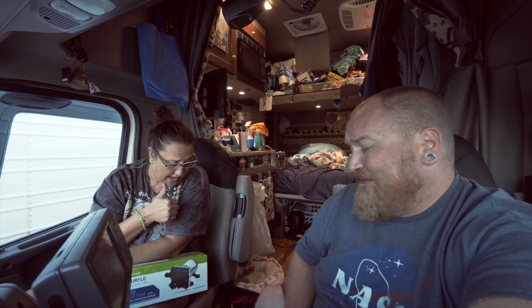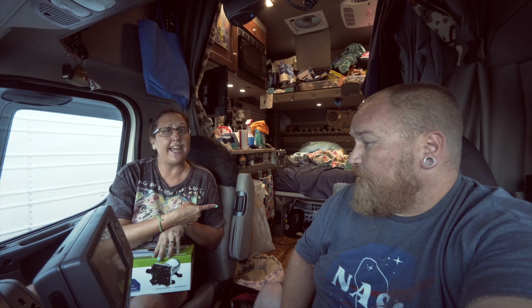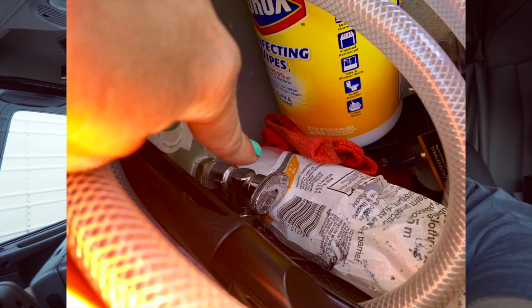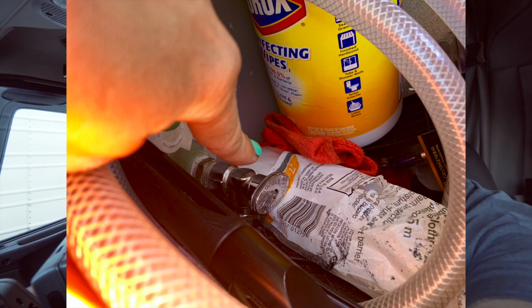So DIY truckers. The first thing you're going to need to do before you do the installation of the pump is drain your water tank. Where you fill your water, there's a valve that you can turn. I'll insert a picture to show you where ours is, but you just turn that valve and it'll drain your tank out. You don't want any water in there when you're trying to do the pump because you don't want water all over your sleeper.